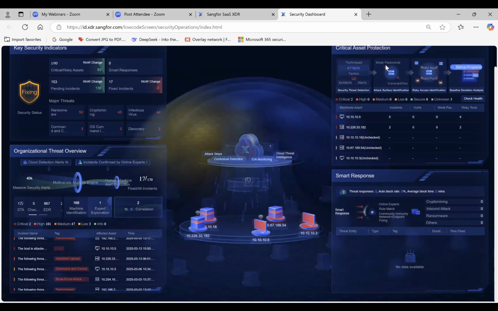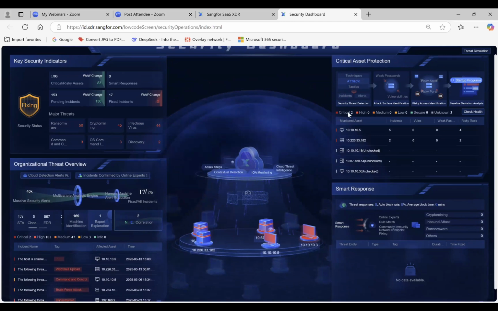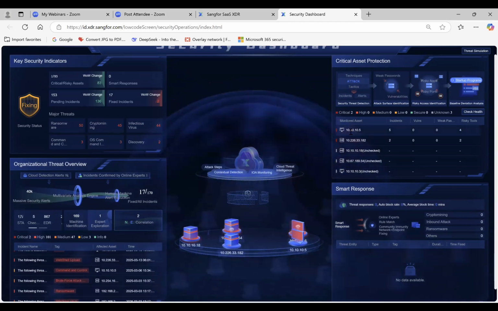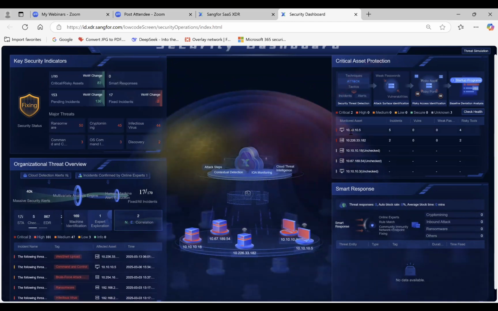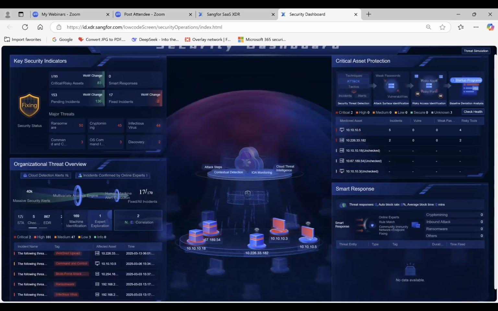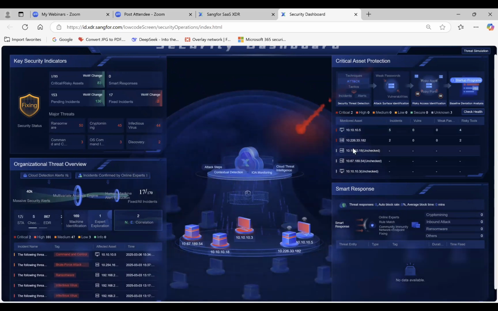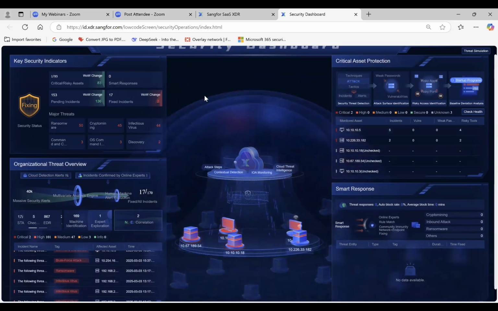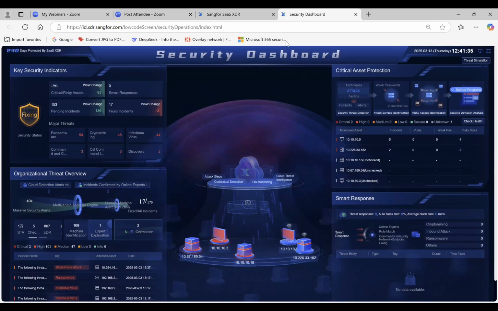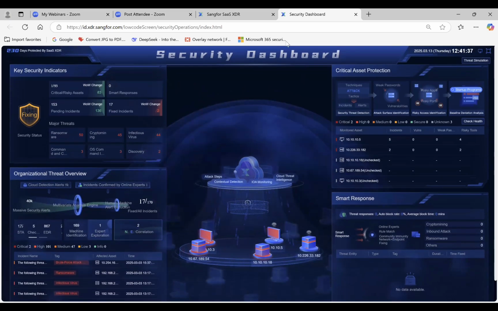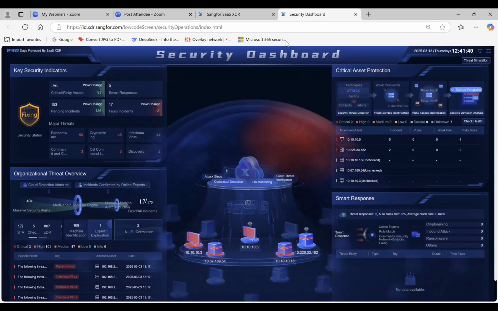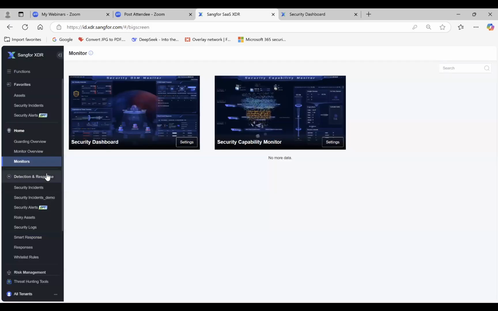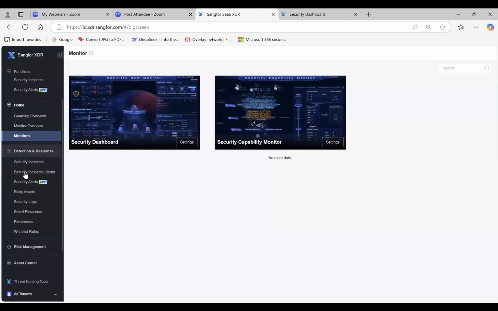And there is a critical assets protection, and we will showcase the top 5 risky assets, and we will score them. And later I will tell you the details. But here is just an overview of our graph. Okay, let's just jump back to the previous page. Okay, so detect and response.